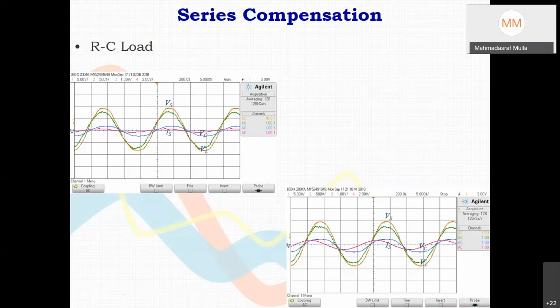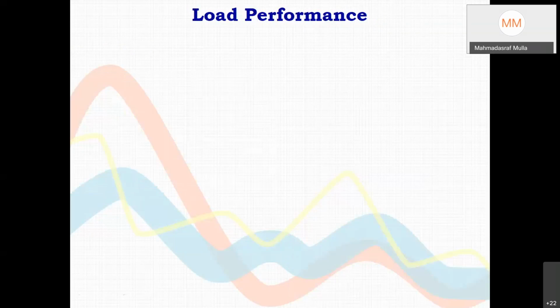In the previous case, receiving end voltage V2 was common: it is the receiving end voltage, the inverter voltage, and the load voltage. Here current is common, so the same current will come from V2 through the injection transformer through the load. If you take it in terms of network, it is a dual of the previous arrangement. Three voltages are in series: V2, V compensation, and V2 dash, which is the load voltage now.